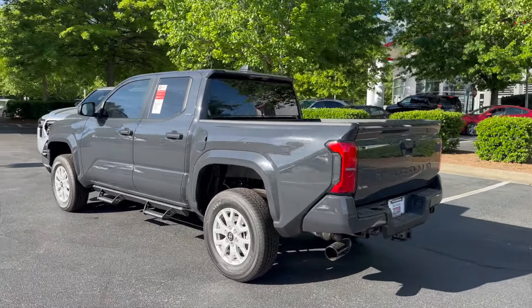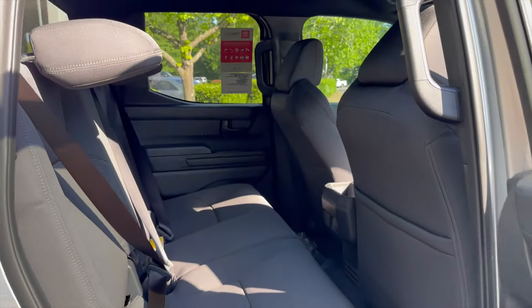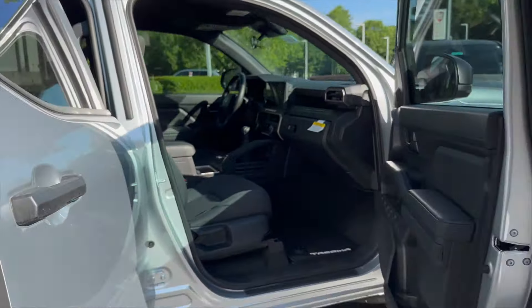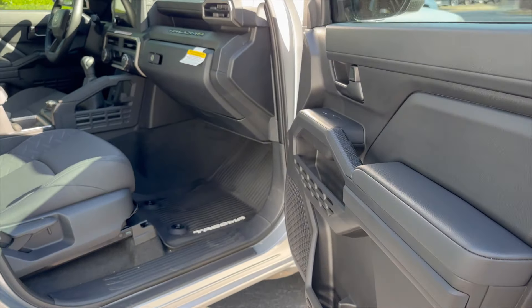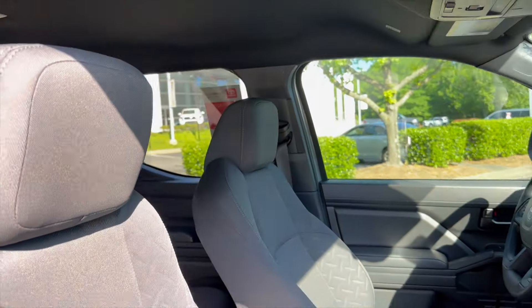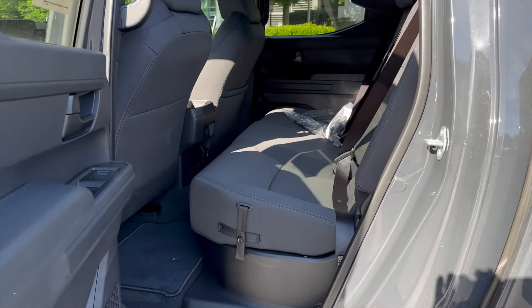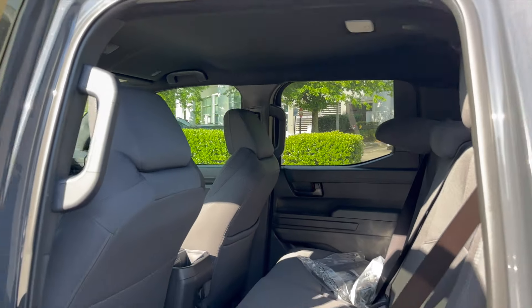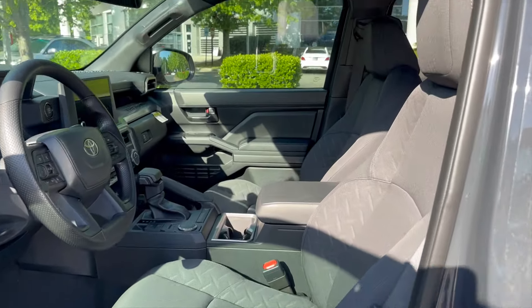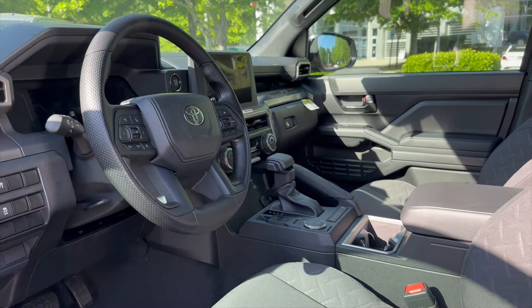Looking inside the silver SR for our first interior look, we'll see fabric seats. It's pretty well equipped for an entry-level mid-sized truck. We'll talk about pricing at the end — the range of prices and also the specific window stickers for SR and SR5. That Underground color on the SR5 just still jumps out at me. I've seen it on different trims and models of Toyotas, and it's just one of my favorite colors — it might be the one I would choose.